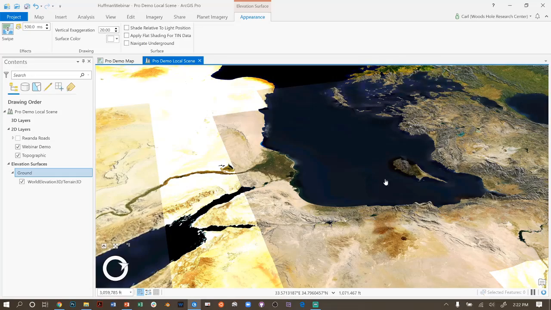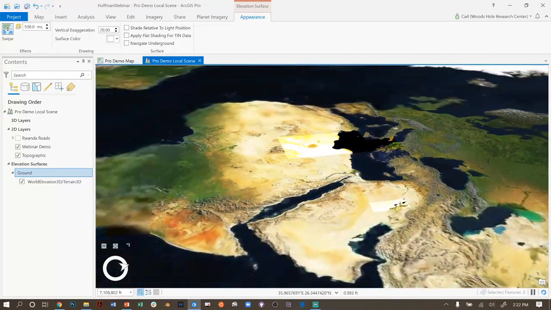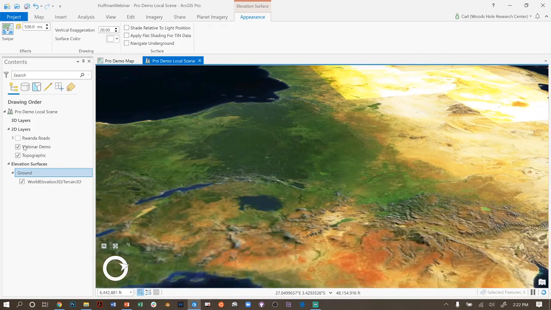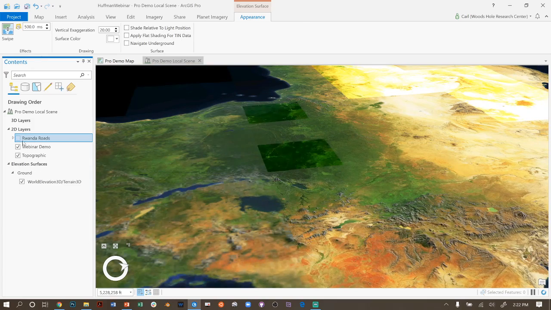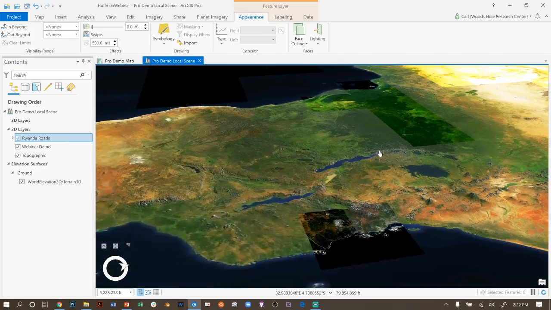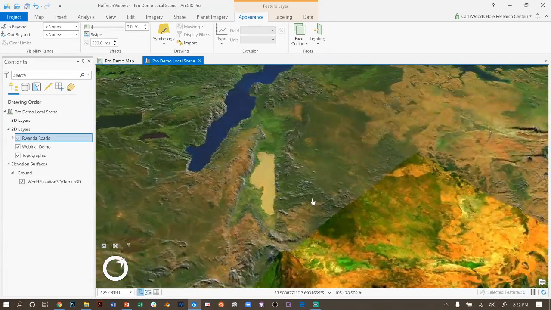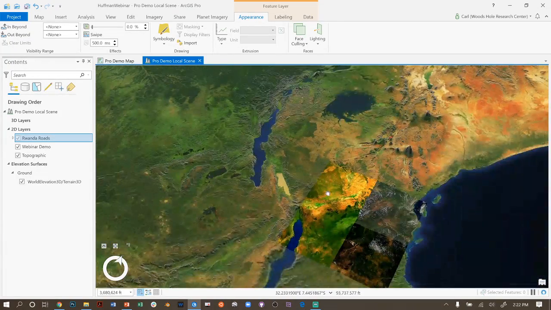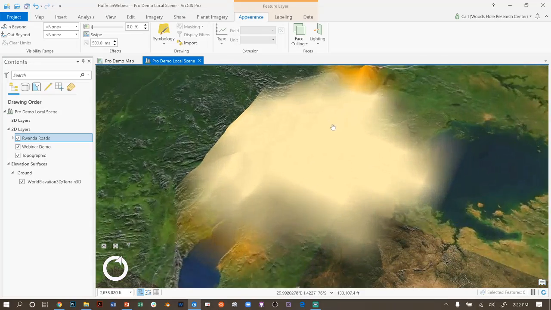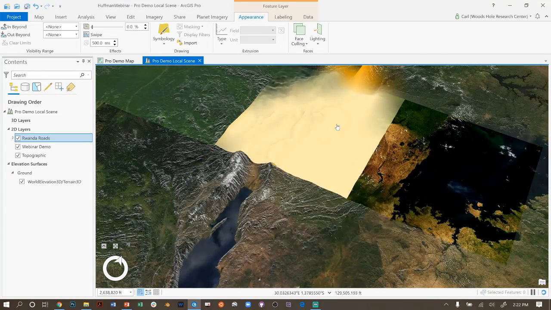And then because this is still ArcGIS, right, you can use ArcGIS data. So I pulled in some Rwandan roads from Living Atlas, and it'll just naturally drop in seamlessly.